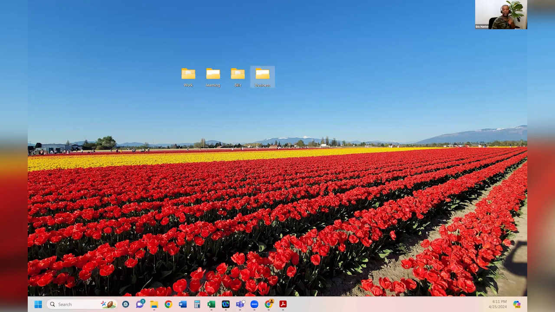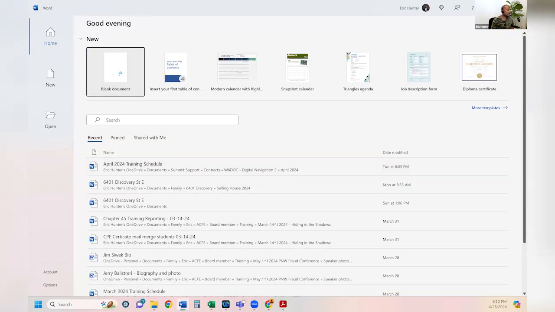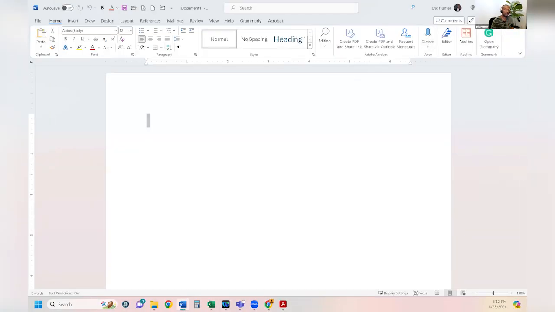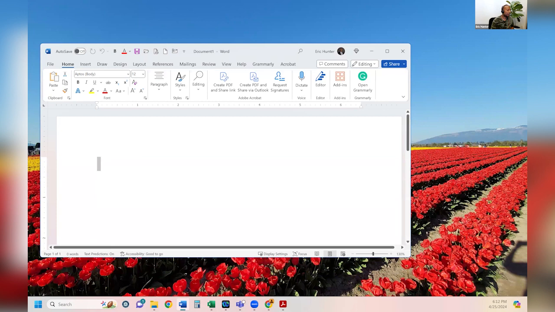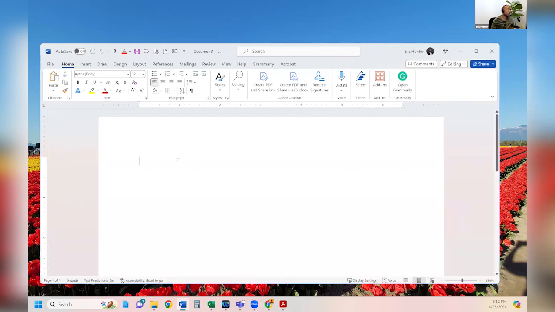And so let's go ahead and use a program now. Programs make documents or files, and then you need to decide how you want to store those files or documents. So I'm going to go ahead and open up Microsoft Word right here. Microsoft Word is used for creating text documents, so a letter, maybe a narrative if you're writing a story, things like that. If you work in a work environment, you might be using it to write up some kind of a report of some findings or something that you did. And so it's used to make paper documents.